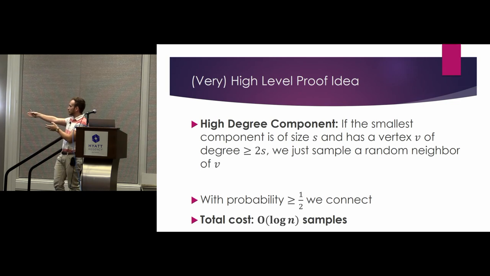Then basically, I would have at most log n iterations in which I would try to double the high degree component. And in each of them, in expectation, I would need two tries. So in expectation, the total number of neighbors I'm sampling out of a vertex when it is in a high degree component is at most some constant times log n. And as the degree is at least log n, we don't mind paying for extra log n neighbors. And actually, we can get this also with high probability if we increase this constant. So we can get high probability such that for every node, you wouldn't sample more than, let's say, 10 log n neighbors in this type of iterations.